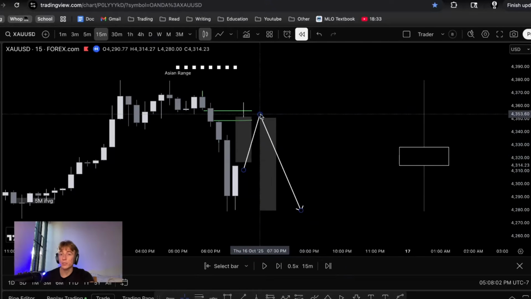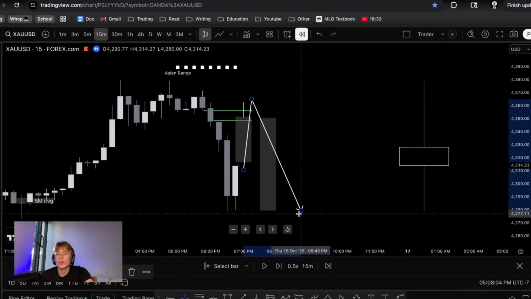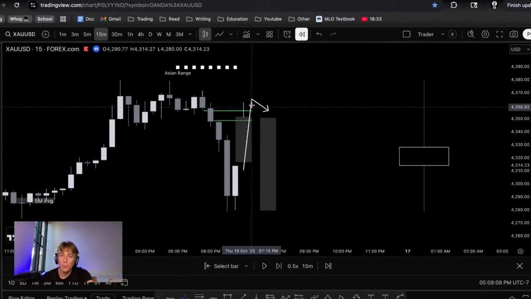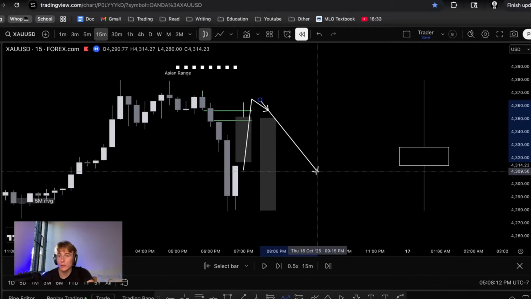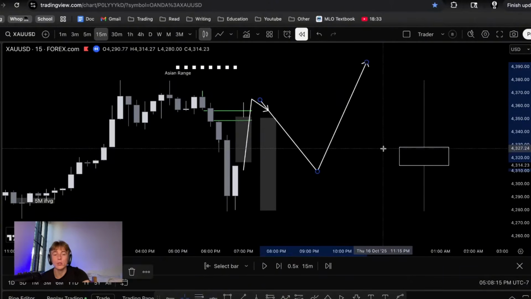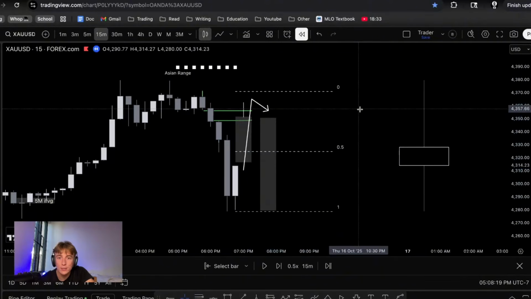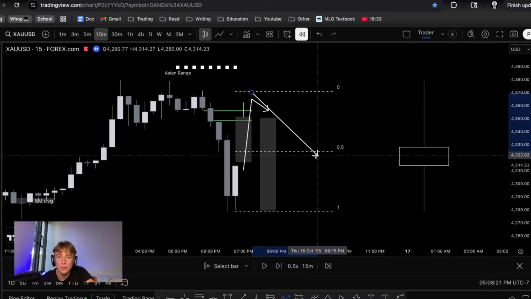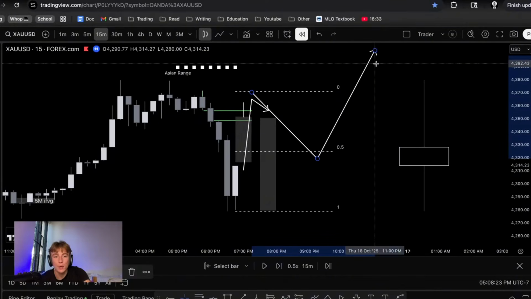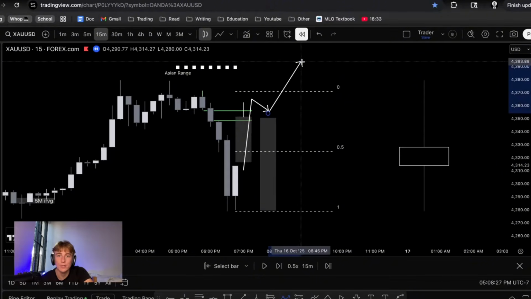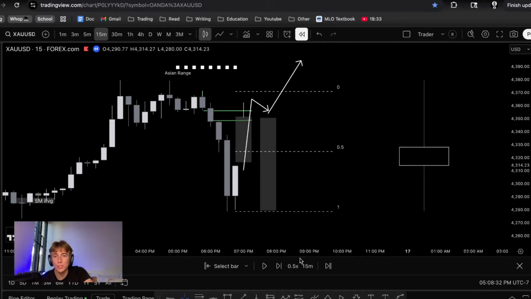However, IFVGs mean, what if it comes up above a bearish fair value gap? If it comes up above a bearish fair value gap, sometimes it's not even going to pull back down to the discount before going higher. There are a lot of Fibonacci traders that see a little swing high like this, and then they expect price to come down into the discount before going higher. But there's a concept that will help you catch the moves that don't come down to the discount. That concept is called inverse fair value gaps. That's what I'm teaching you in this video.